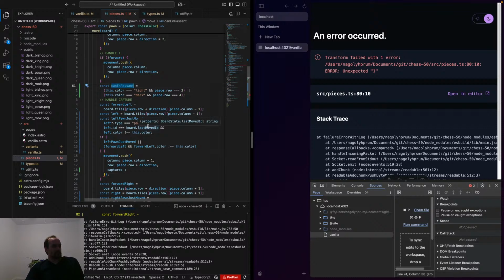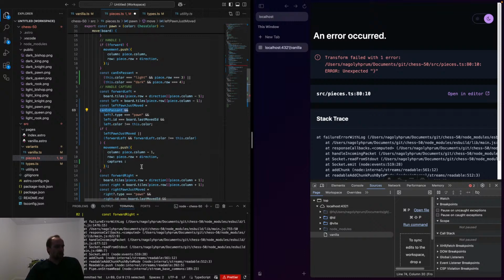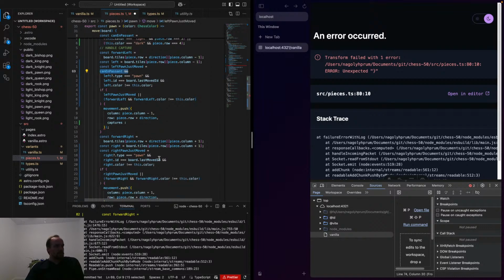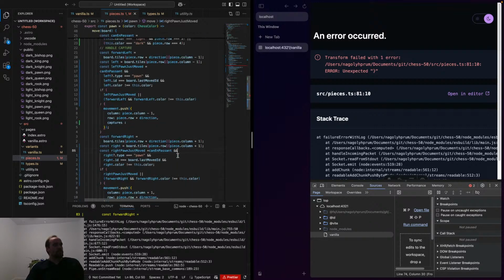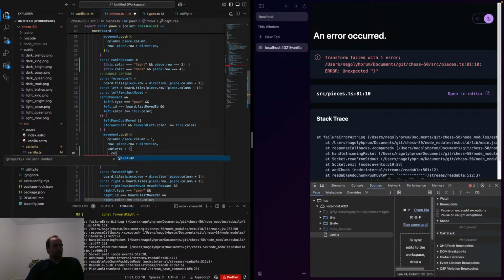I didn't even check to see en passant works or not. Ay, there's still more. And then here. And there's probably some kind of, yep. Captures is this column.